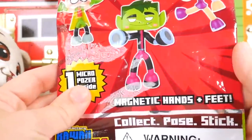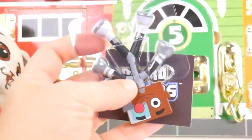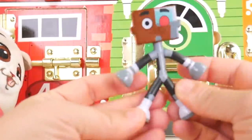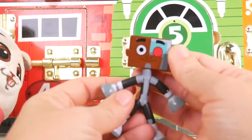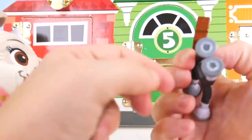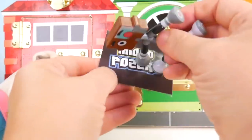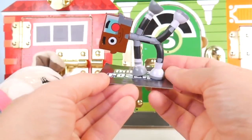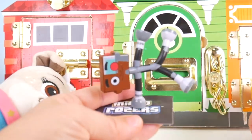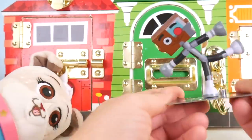Something else from Teen Titans Go — magnetic hands and feet. Here it comes — Cyborg. Look at him — he's really kind of flat looking and very, very bendy. And look at the metal on the bottom of his hands and feet. It comes with this board, and it's magnetized. So now I can stand like this, or on one hand — whoa, or one foot. Looks like he's ice skating.